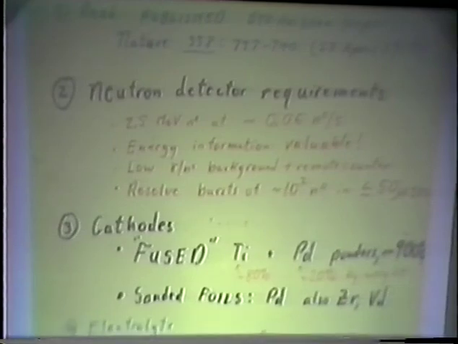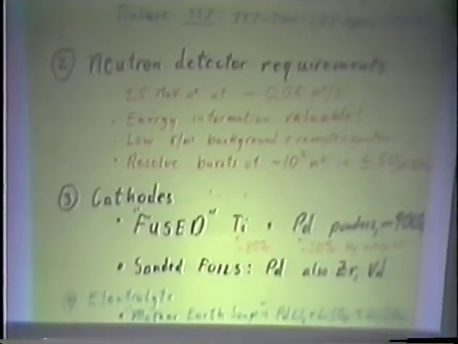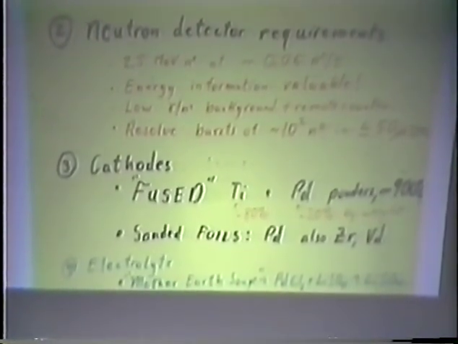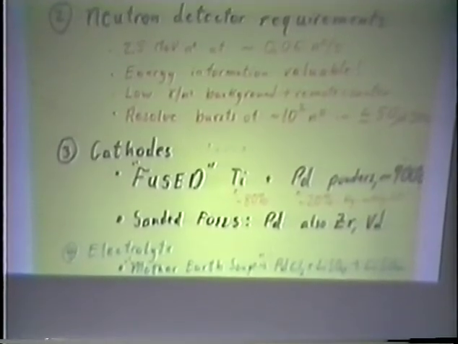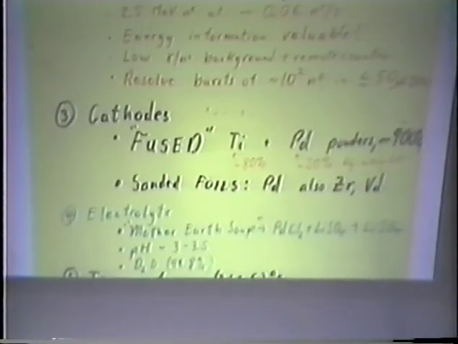Cathodes are there. The electrolyte, we started with this Mother Earth soup. And I like that. Again, I owe that to Tony Mayer. It came from geochemical considerations, so that's a good way to say that. But we then started looking at a little palladium chloride and lithium sulfate. And then finally, the runs where we saw the burst, we were just using lithium sulfate in the electrolyte solution, pH 3 to 3.5. D2O, of course, and there's the purity level that we used.